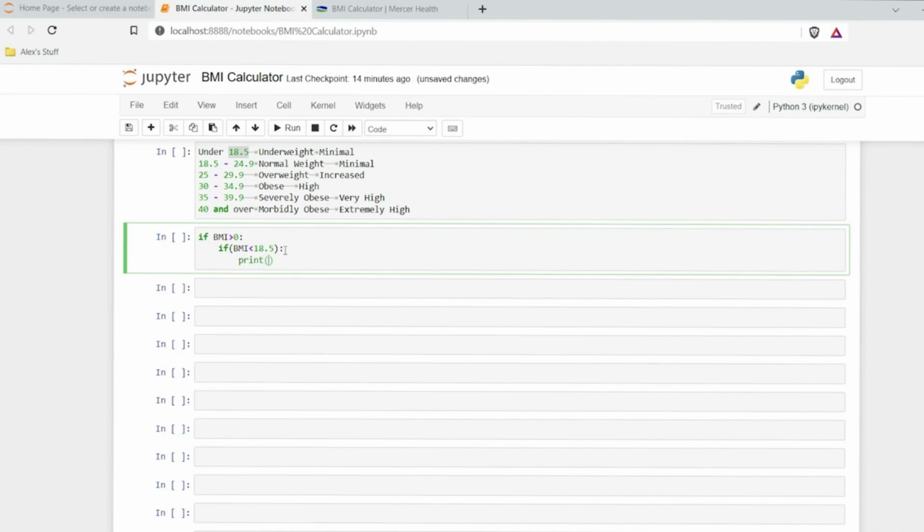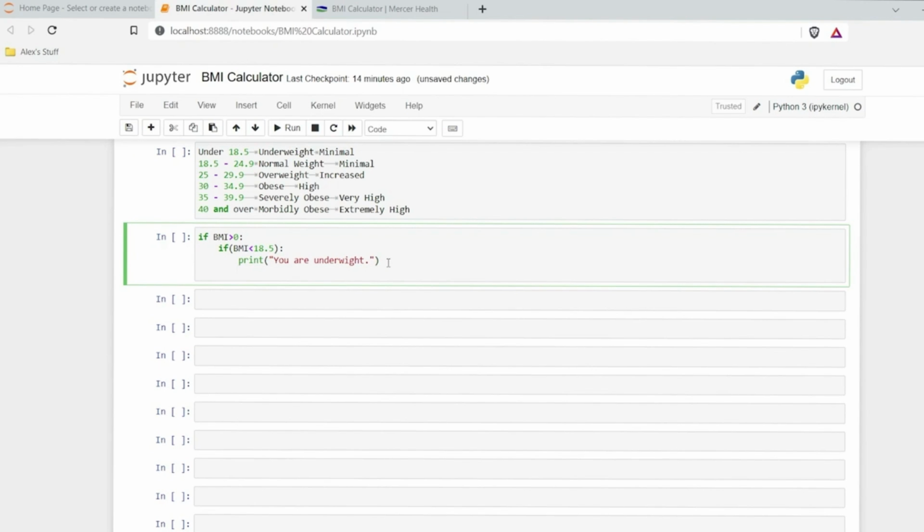We'll say print, you are underweight, and just like that. And then we're going to pass several elif statements through here.